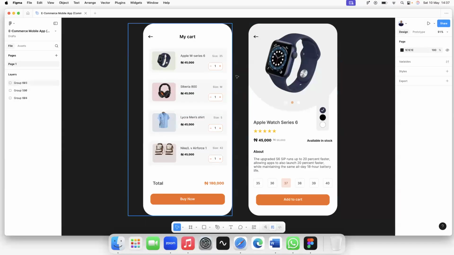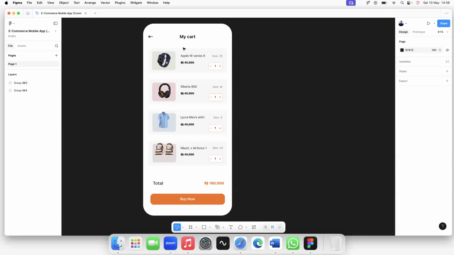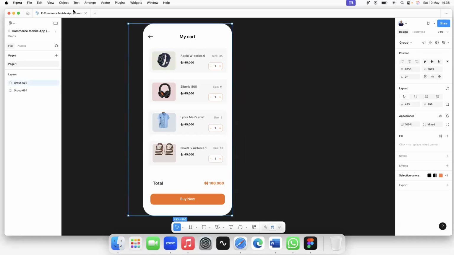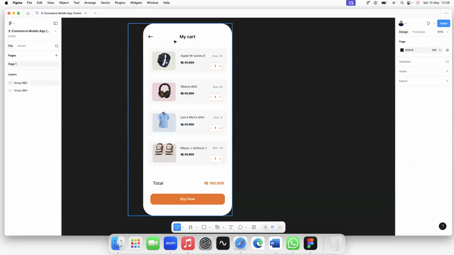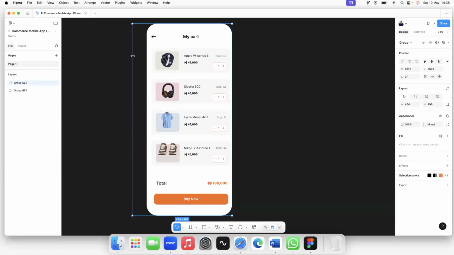Let me see. Lovely. So how do they call this template? Community. I found it on the community. I felt you could share it. I'll delete this. I want you to use this. So how do I share this now with you? Copy link. So what you need to do, you don't need to request access. All you need to do is copy this link and paste it on your own. You have access to this file already. Don't work on my file. You know what I asked, right? Copy this here.